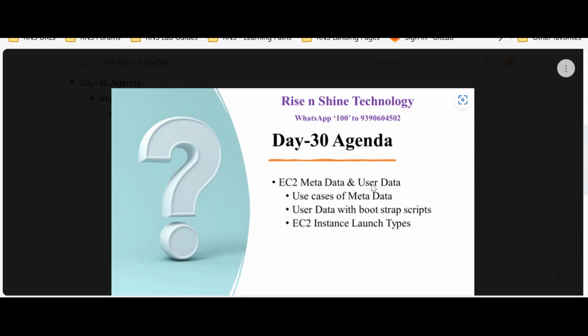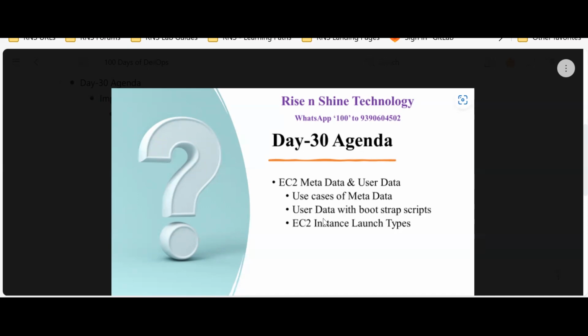Launching the system is one thing, but during the launch, you may want to run custom commands, launch custom services, or install or update packages. If you'd like to perform those kinds of activities at bootstrap time, or if you have any bootstrap scripts to execute while launching the instance, the user data can be used to invoke Ansible scripts or shell scripts. That is defined in the user data section, which is another important section.